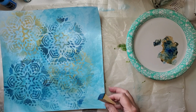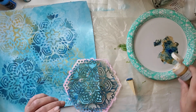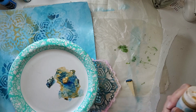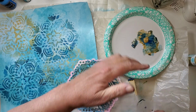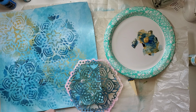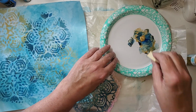Oh yeah, that's good. All right, I am going to get some more gold on there. I'll show you. A little more gold. And just a dot of this blue. Oh, I guess I was unscrewing it. There we go. Dot of blue. It's almost like a phthalo color. It's so strong.